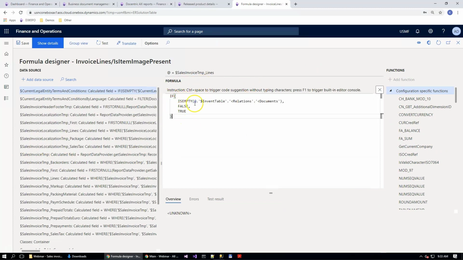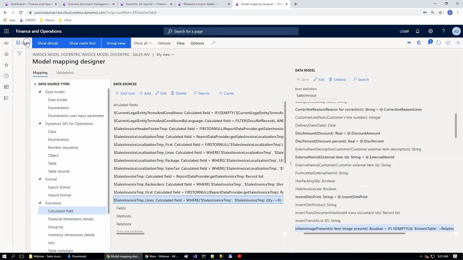So what are we doing here? We're basically asking ourselves: if the product image is not present, we will just return false. If it is, we will return true, and we can then later on use this result in our format mapping. So again we save it. Okay, and now we're done for the product images.